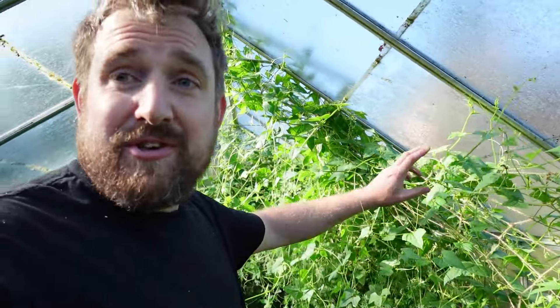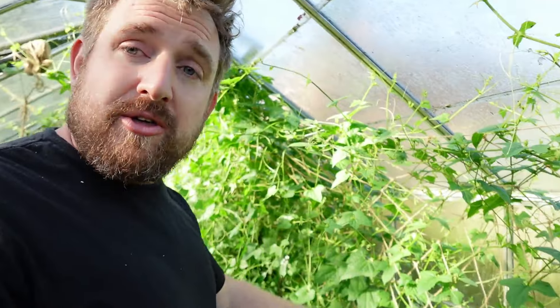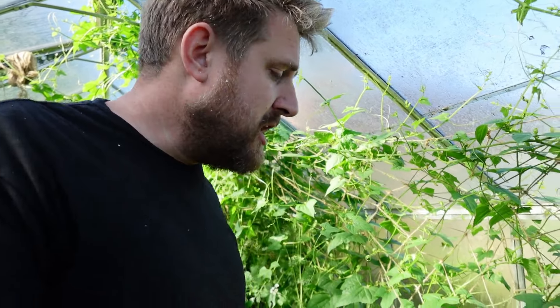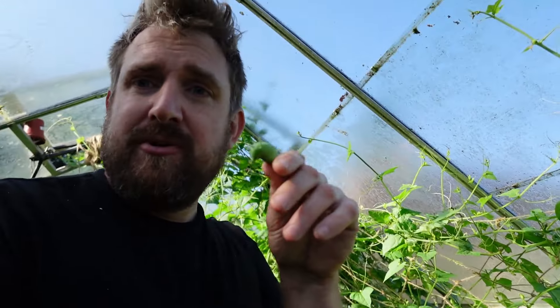The second greenhouse has been a massive success, although I've properly let things get away from me in here. In here we've got this exploding cucumber, which is related to achocha, so I knew it was going to go mad, and yet I still put in four plants and it's just covered the back - gone absolutely mad. Got this cucumber called 'Da' - a bit disappointed because it didn't actually climb. I put in all this netting and it's not really climbed very far. You have to dig around for the plant. Here you can see one of the exploding cucumbers.